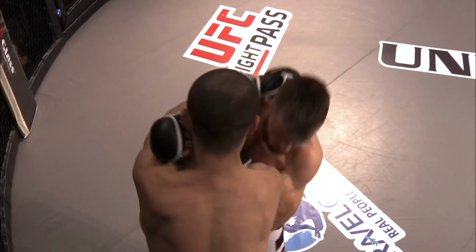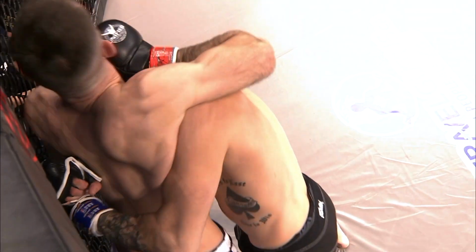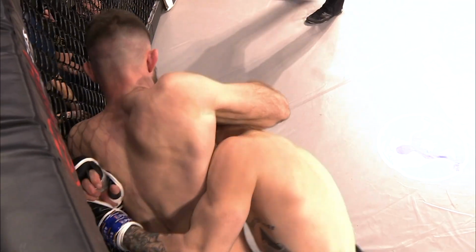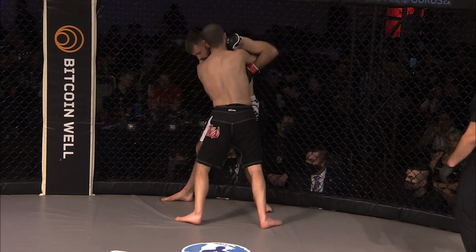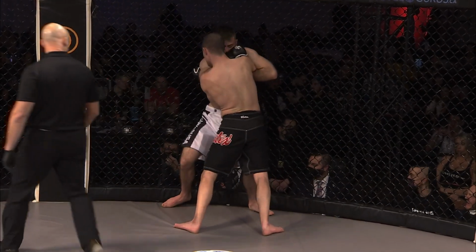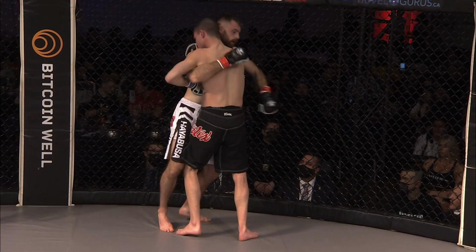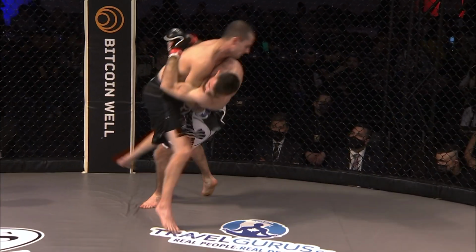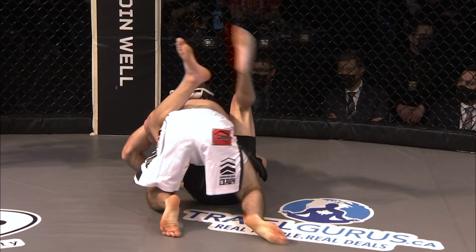Very composed for amateurs, taking their time, not too jittery, minus the headlock, but overall good defensive grappling against the cage, keeping only one butt cheek on the fence, looking to frame up, using his elbow to create space. Even though you can't elbow with it, you can still use it to your advantage. Nice little body lock. Good knee positioning for that takedown too on the double leg by Bonin.